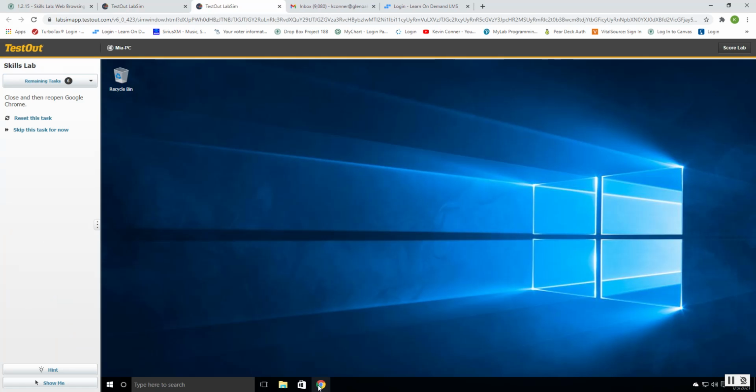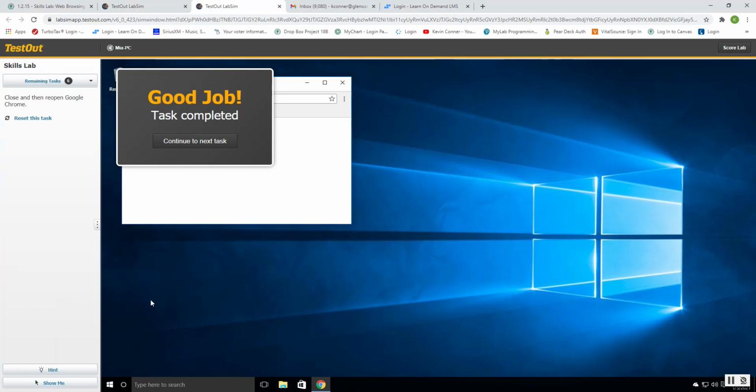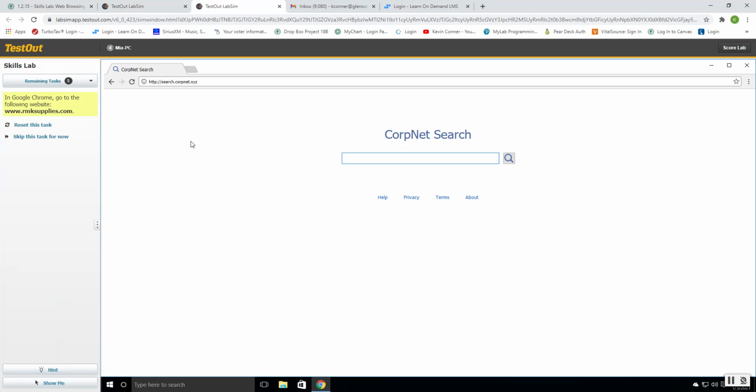And this is a good example: I can either start up Google Chrome off a shortcut on the taskbar, or I can come to the Windows button and start it up here. Either method would have worked. If you do the task correctly, this will pop up; if you don't, it won't. I'm going to continue to the next task.